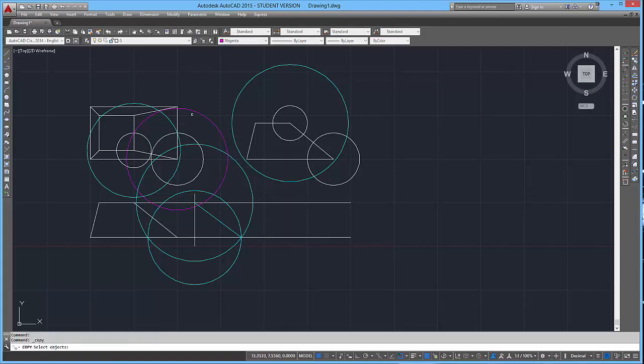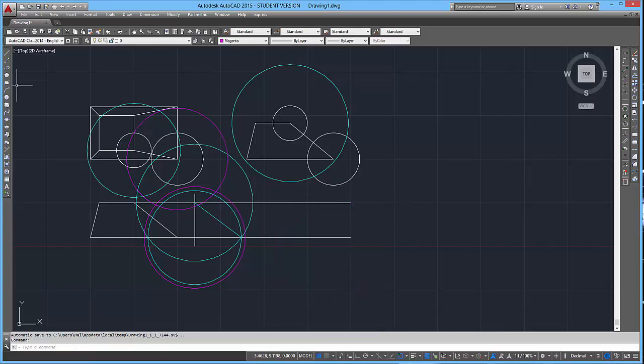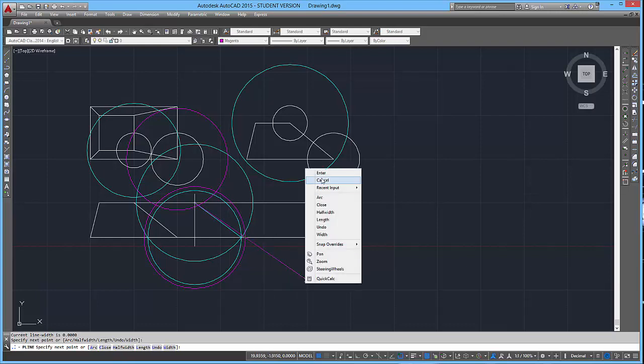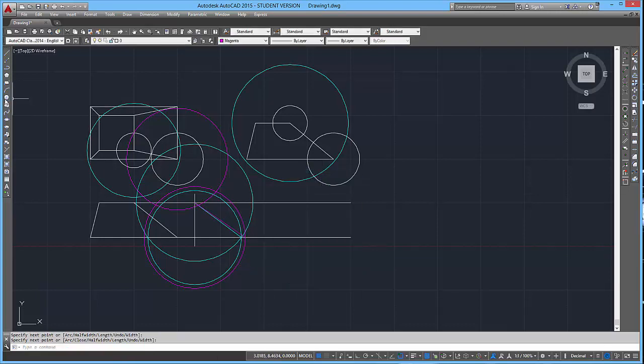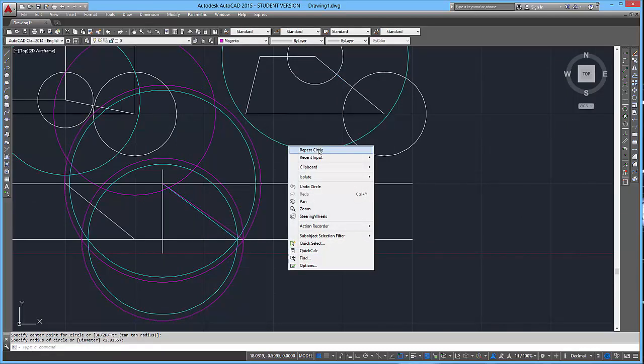Now we can copy this magenta circle from its end point down to that base point. You see it's just slightly larger than the light blue one. Grab a polyline from the true height point out to where this one intersects. Now pull a circle from that same top point to the point where that magenta one intersects.